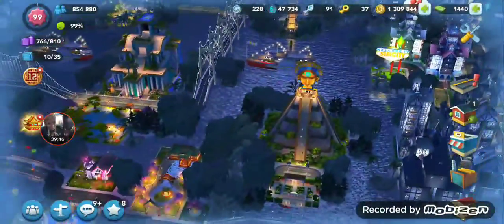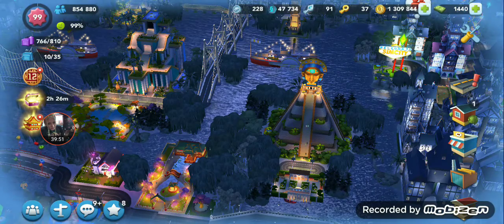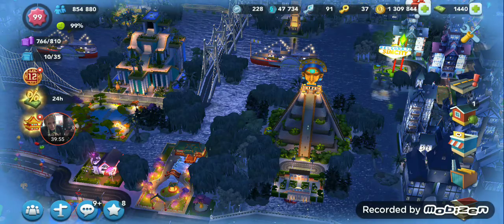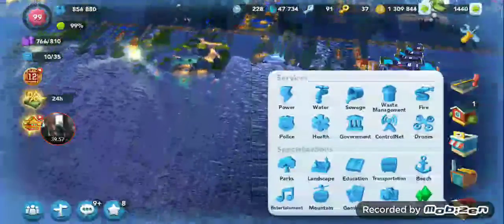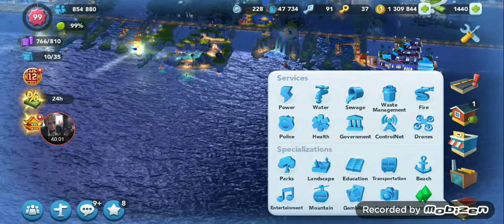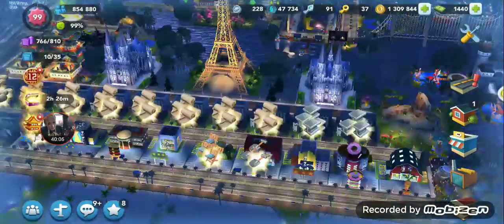But the parks and other buildings like landmarks and things like that, they don't matter. So houses, police, fire, health, and services. Those are the ones that are going to complain at you. The landmarks, or the landscape tab, they don't need roads at all. And they're totally fine. Okay.